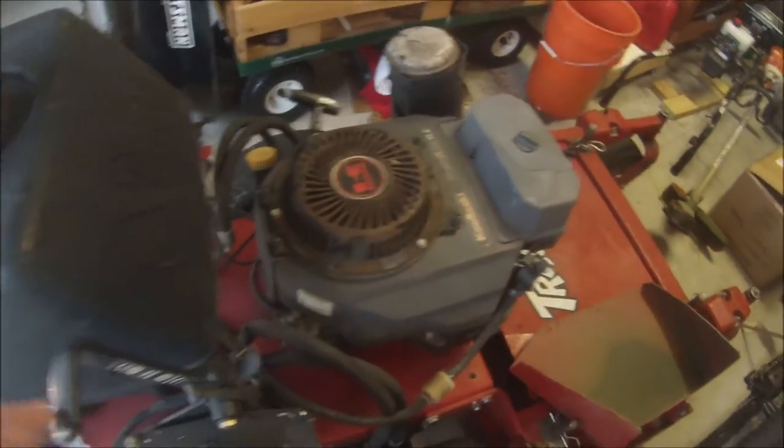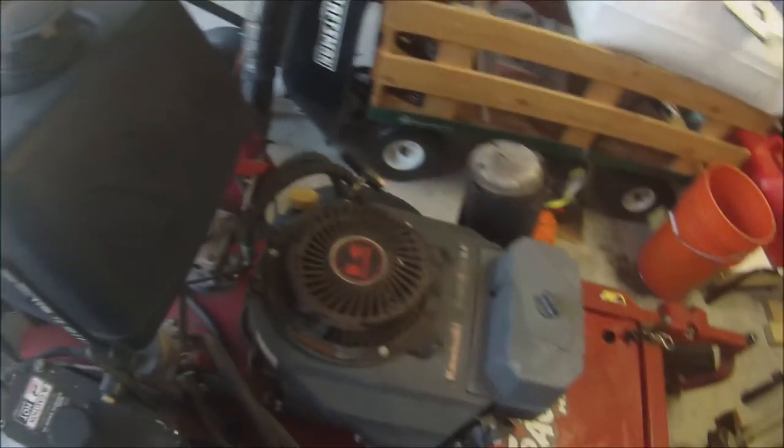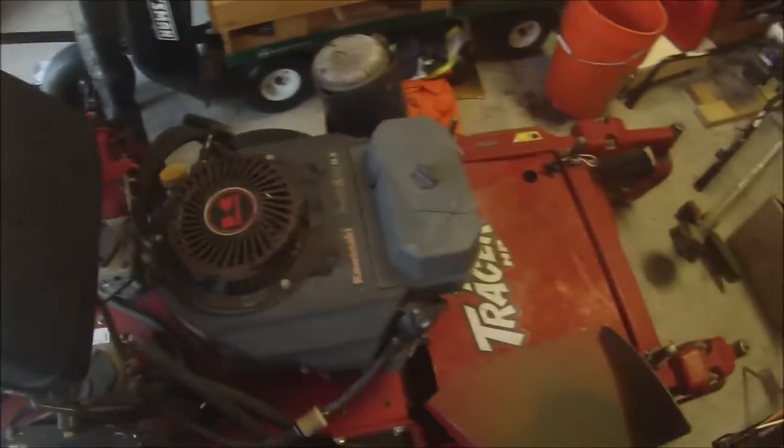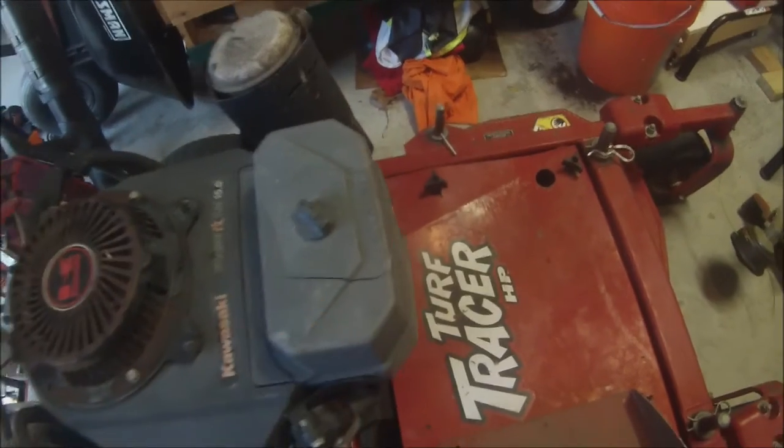I am gonna be ordering some parts for the mower here. I have to place an order on eBay and get an hour meter for it to mount like up here or something. I'm gonna get a new air filter cover because this one's cracked, as you can see. I'm also gonna do the valve cover gaskets.